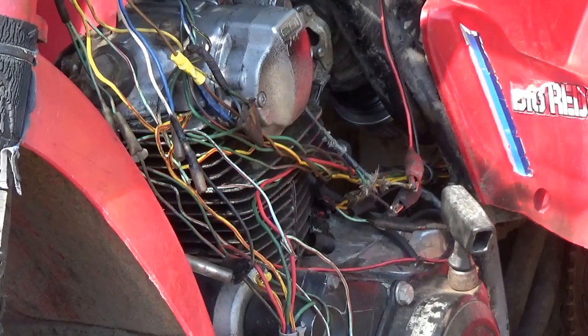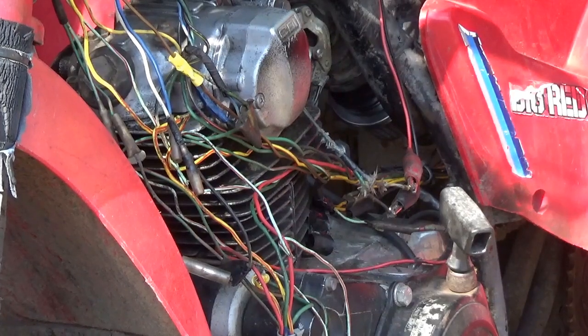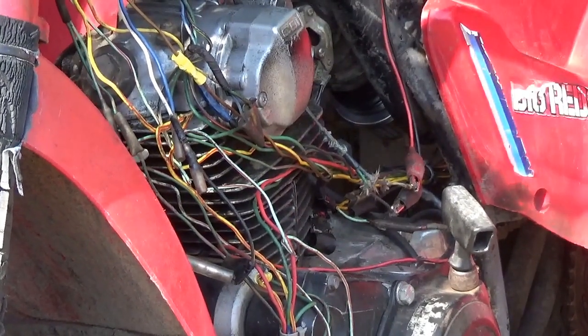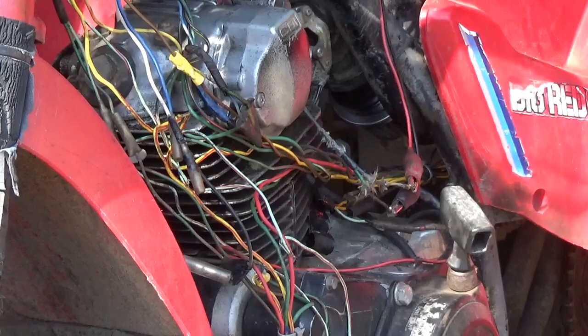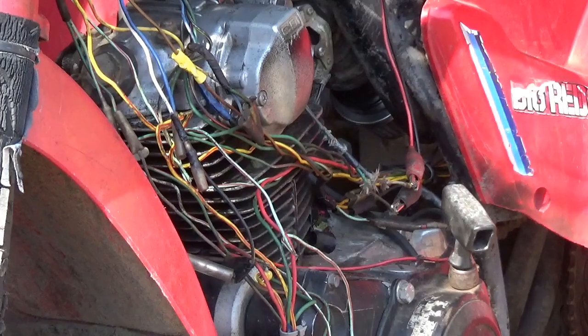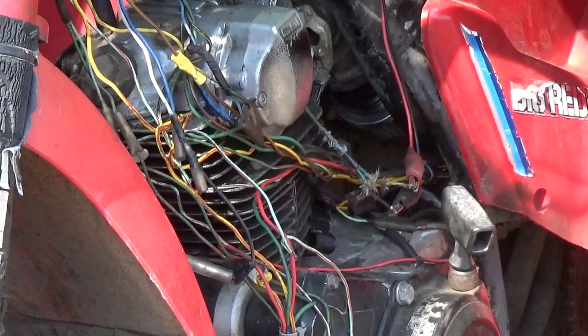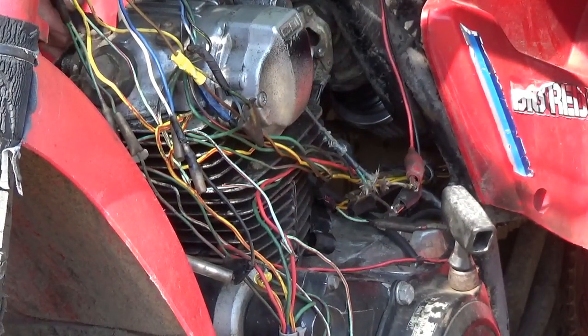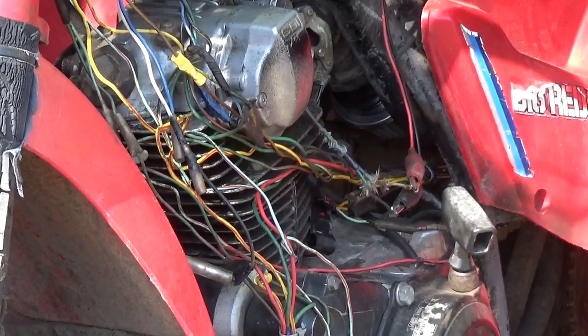So, I have spark. I'm going to give it starting fluid, so it'll have a carburetor, right? Starting fluid should explode. So all I really need now is compression. So let's do a quick compression test on it and see what that looks like. Should probably back the camera off a little bit.